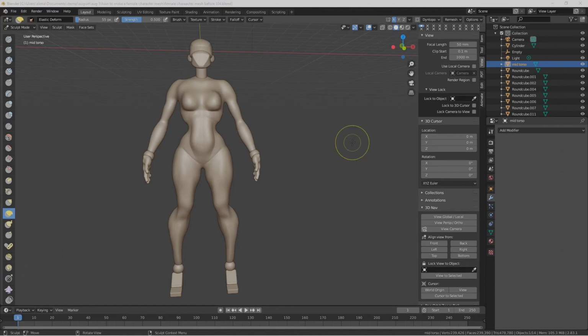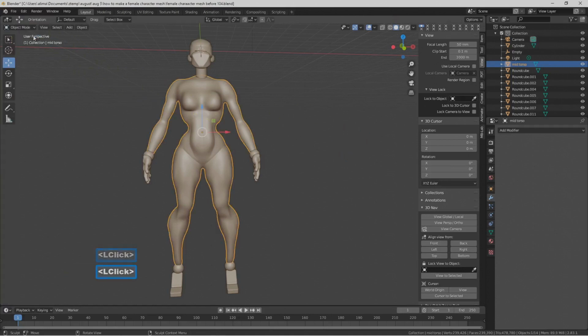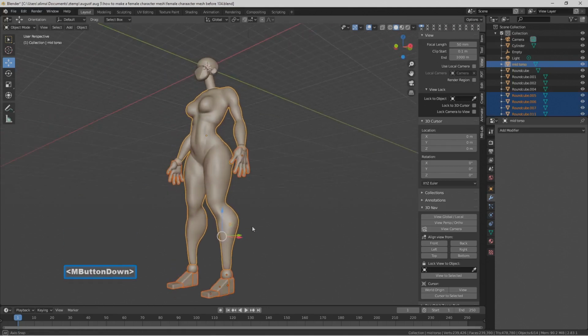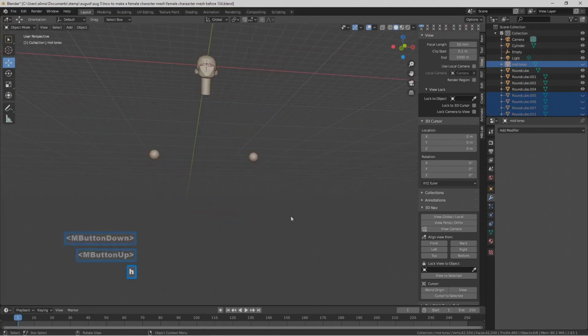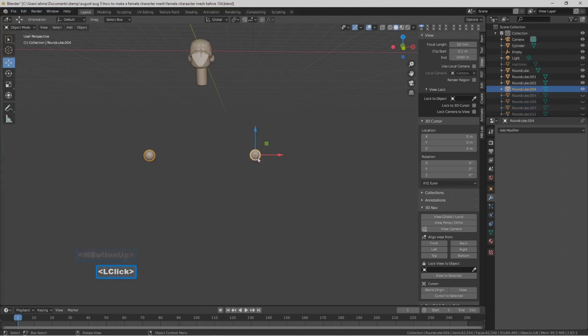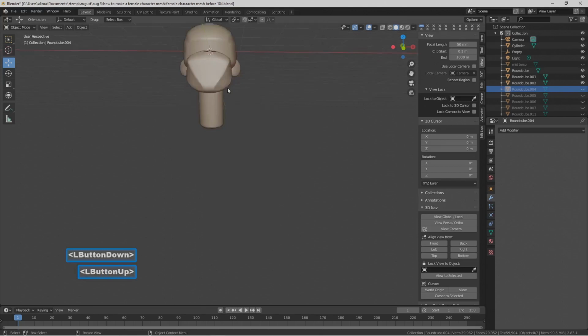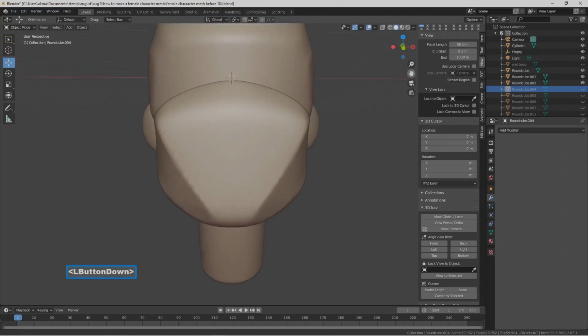Okay, let's start to work on the face. So we're going to go to the upper left. Go back to object mode. I'm going to press C for paint select so we can select the hands. I'll right click, come out of paint select. Let's press H to hide that. Select here, press H to hide that as well. I'm going to hover over to the upper left hand side. I'm going to hold Shift, then press B to draw a zoom box. Zoom in on the face.